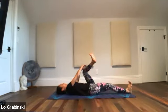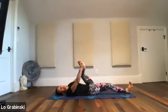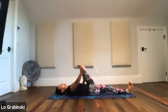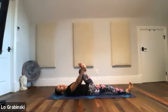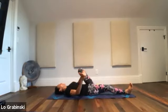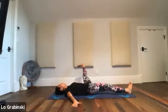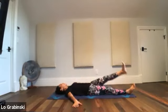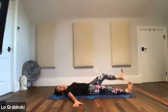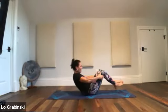Bring the left leg up. Turn the shin horizontal to the chest — the left shin. Grab the outside of the left foot with the right hand, if that's possible. Then just kind of rock and roll left and right, finding that nice external rotation in the left hip. Go ahead and release the left foot. Make big circles with the left leg — you've really got to find some big mobility to find some space in those hips. Go big circles both directions. And then bring both knees into the chest. Hold on to the shins if you'd like. Rock all the way up to seated.